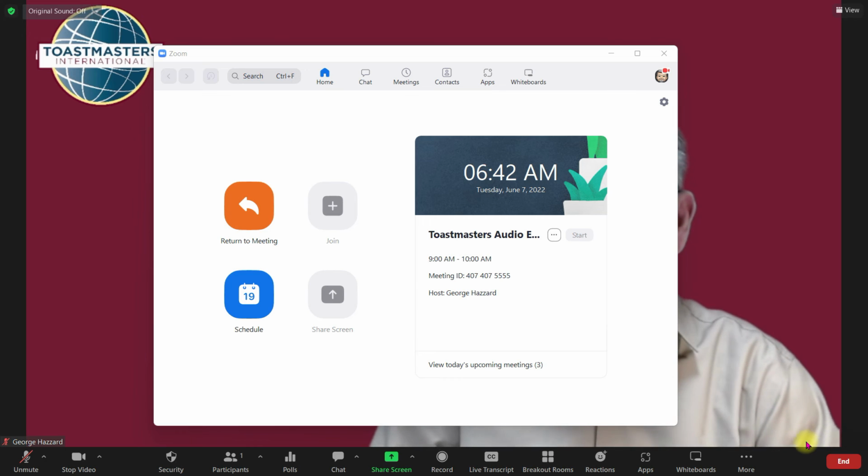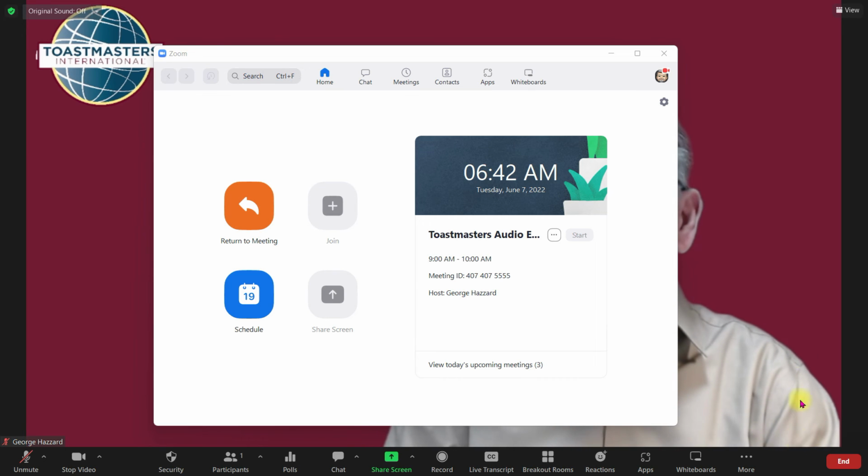You don't have to have Zoom up and running to check your audio. Once you open your desktop homepage for Zoom, you don't have to have Zoom all the way open to check your audio.